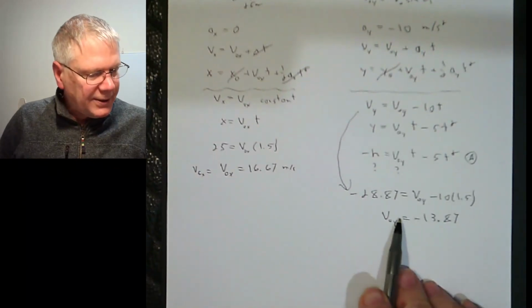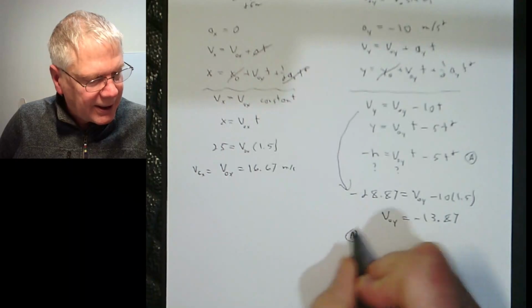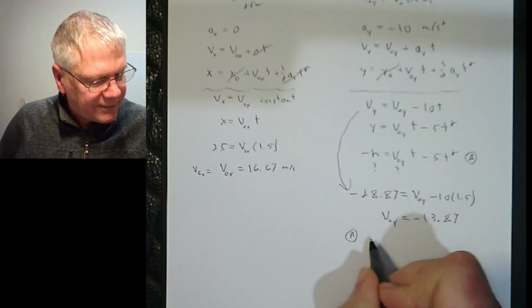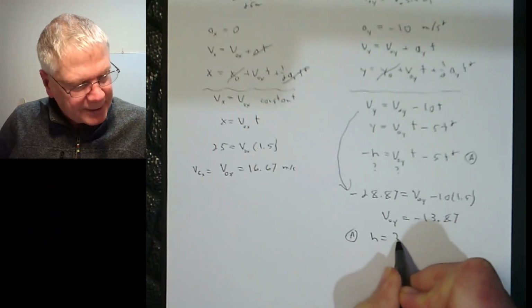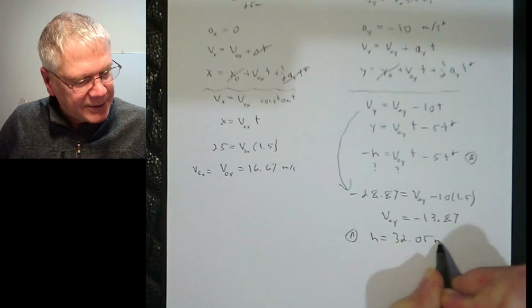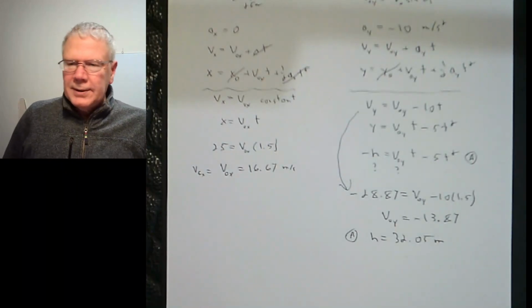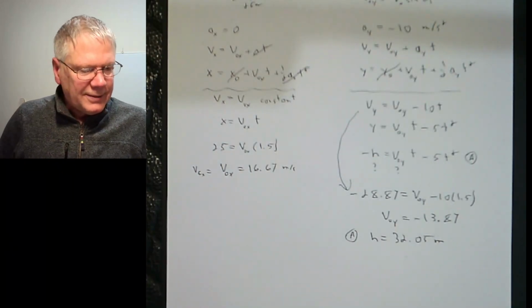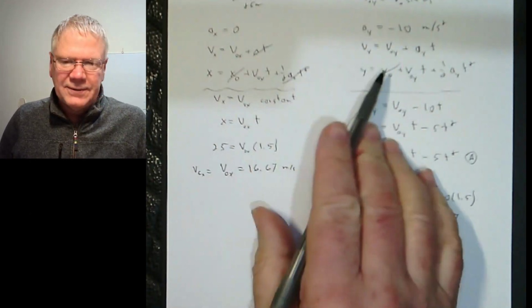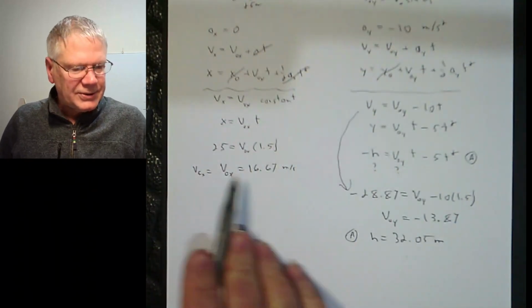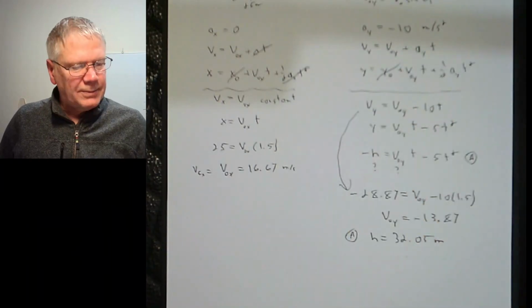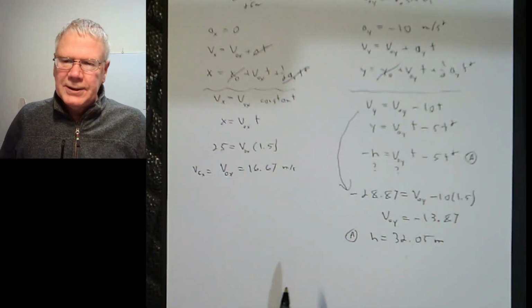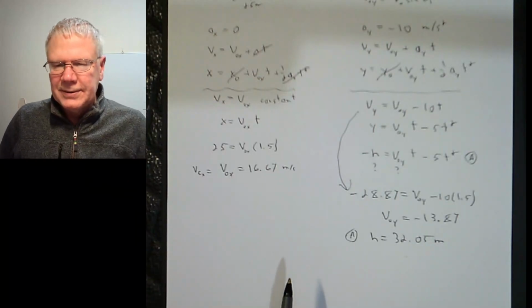Okay, so now that I know that, I can come back to equation A. As I know this value, I can find h. I'll let you do that. H turns out to be 32.05 meters. So we found h. And that's a little bit tricky to figure out what to do. Aside from these equations describing the motion, we had to use our trigonometry here at the final point, and then go back to the initial point. So figuring out how to solve the math in this case is a little tricky.